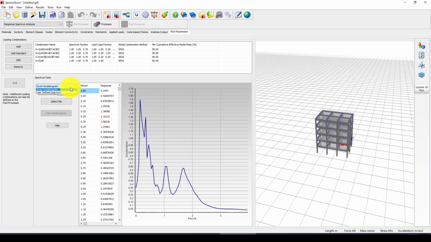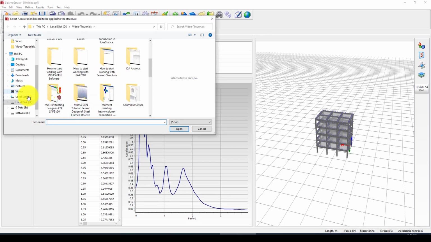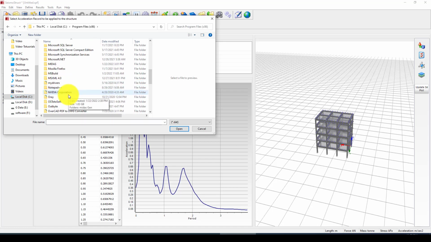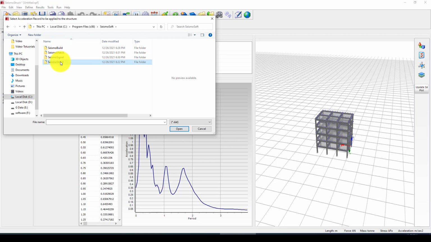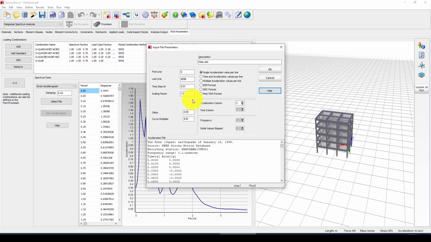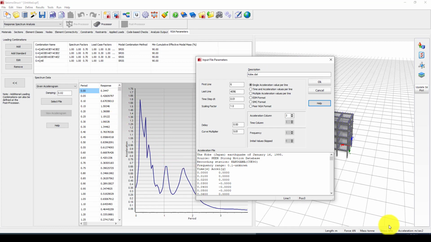Now I can go here and select where you saved your data, if you have it. You can specify the exact location, take that data and bring it here, or the program will automatically convert it to a response spectrum curve. So now I selected the Kobe data. It's actually a time history, using this scale factor for changing from g to meters per square second, and this is the number of time steps. And here we select the time and acceleration columns. The second column should be acceleration. Now I'm going to click OK.